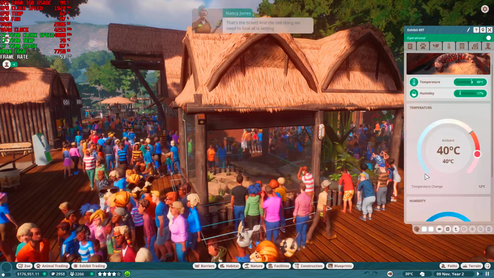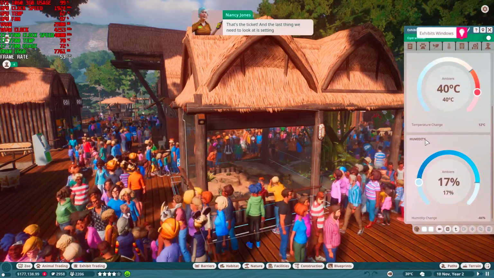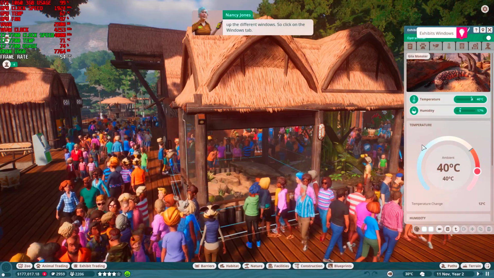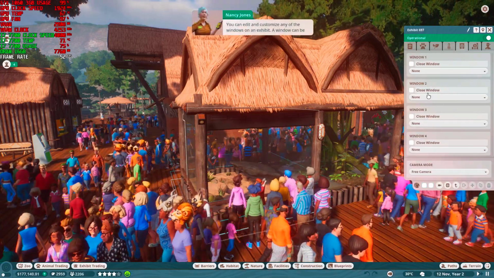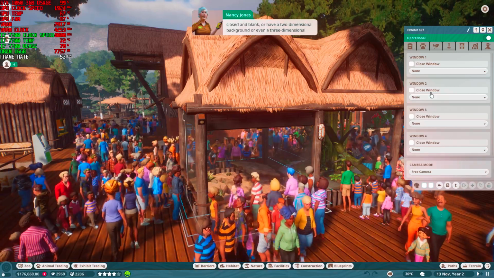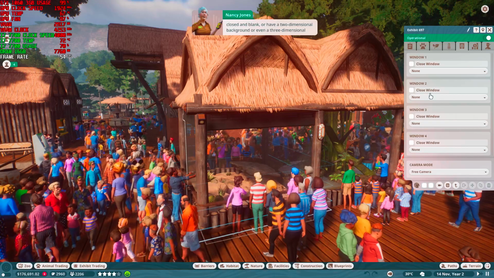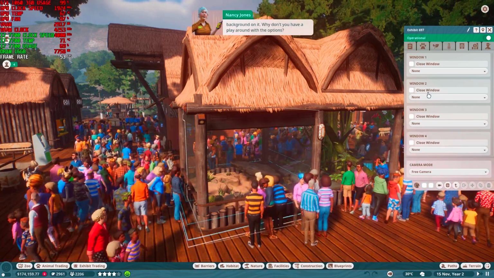That's the ticket. And the last thing we need to look at is setting up the different windows. So click on the Windows tab. You can edit and customize any of the windows on an exhibit. A window can be closed and blank, or have a 2-dimensional background, or even a 3-dimensional background on it. Why don't you have a play around with the options?